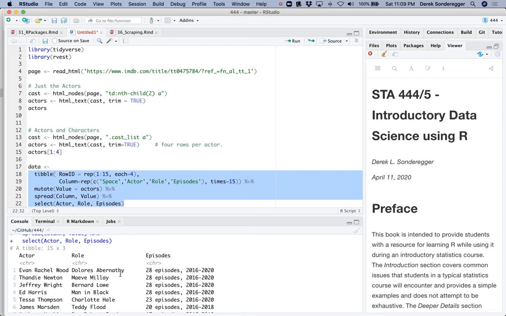And now I've got a data set that is exactly what I want. So unfortunately, when scraping data, oftentimes I have to do some data manipulation to get it into a nice clean format, because the way it exists inside my web page isn't necessarily convenient for the way that I want to store it in R.